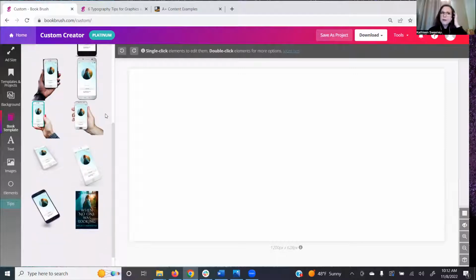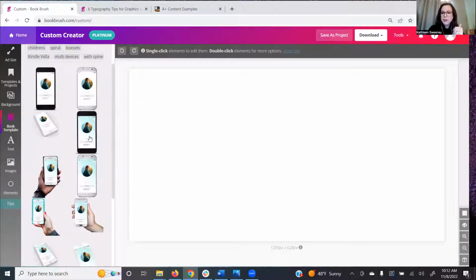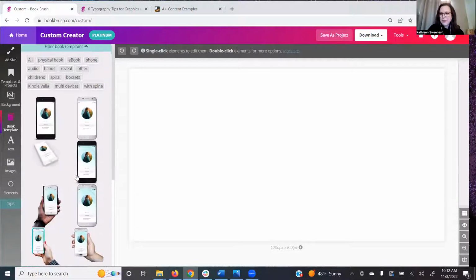If you're not familiar with it, it's a story episode format, and what they ask for the story image is a square with no text that they display as a circle. And so if you're wanting to promote that and you're doing Kindle Vella, then you've got these options here to market that, where it looks exactly like it would for somebody who's reading Kindle Vella.